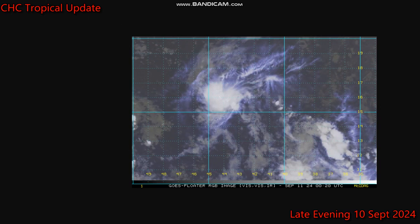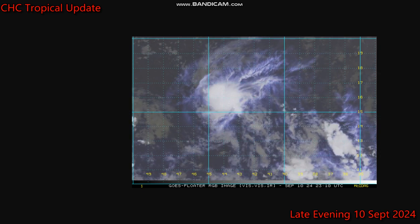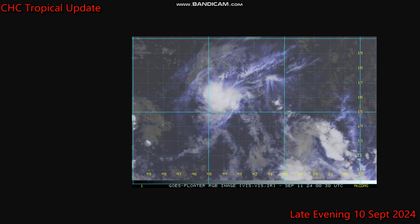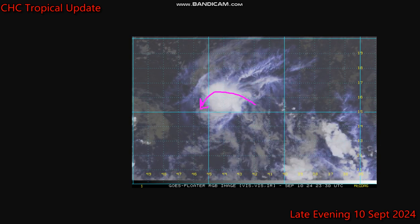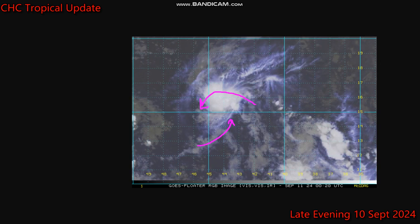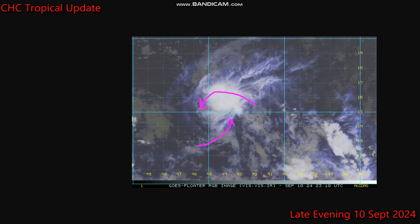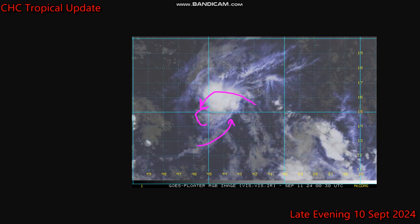There's still a chance here that we could see some development out of this as it progresses generally westbound across the region. We certainly note that of recent there's been a bit of an increase of the convective thunderstorm activity in and around this system. There is a bit of a spin associated with this. It's a bit elongated, but we do have the rotation coming in here. We do also have some rotation coming in here. And again, the latest fix of 92L would put this system thereabouts near 14.8, 42.5, so that would be roughly within this vicinity here.